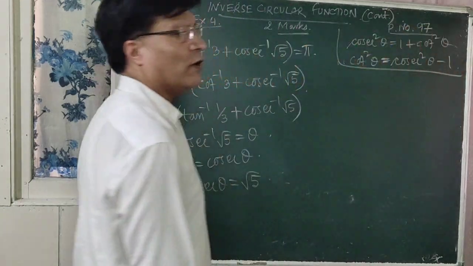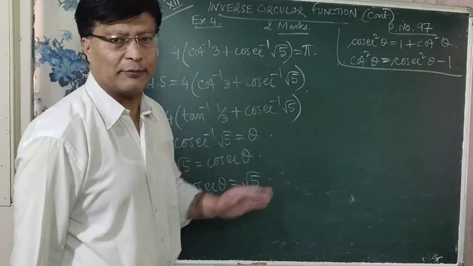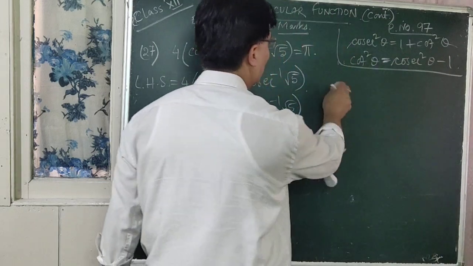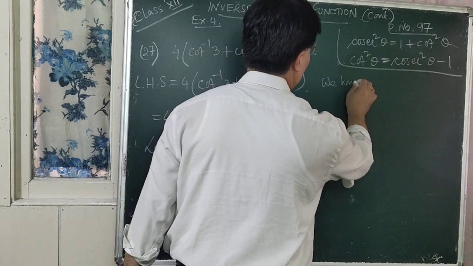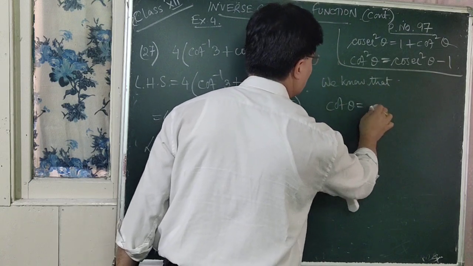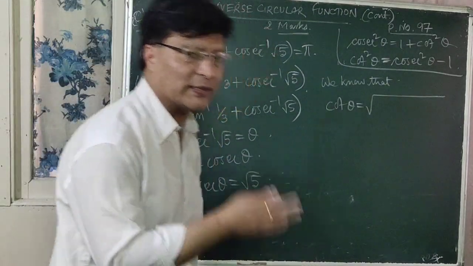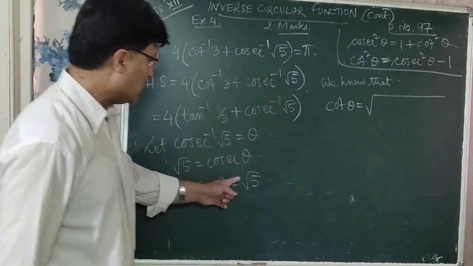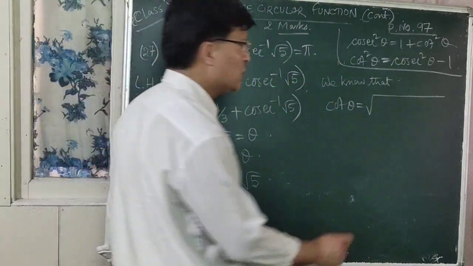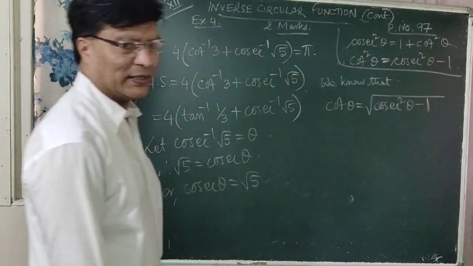So this is your formula, right? Now from cosec theta you have to get the value for cot theta, so you have to use this formula. Now what is cot theta equal to? It is root over, isn't it? If cot square theta is equal to cosec square theta minus 1, then cot theta is equal to the square root. Since it is positive, cot theta is also positive. So cot theta is equal to, within square root, cosec square theta minus 1.